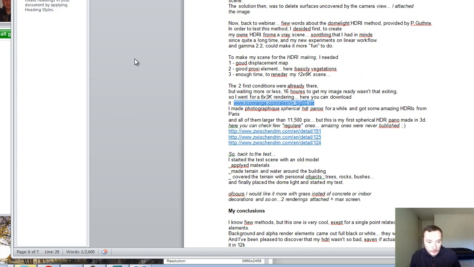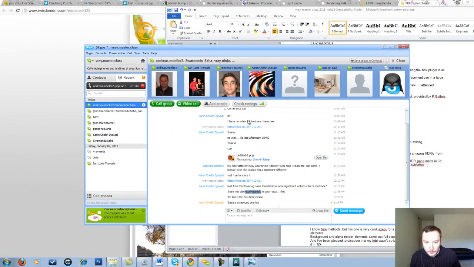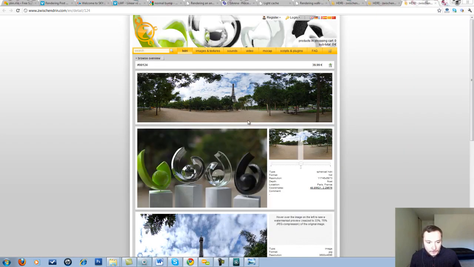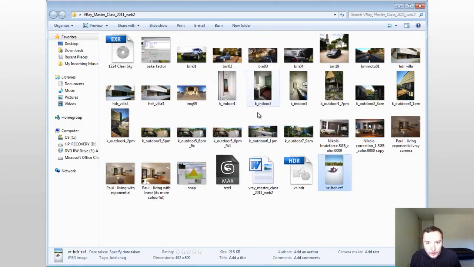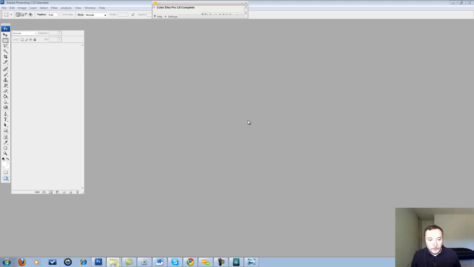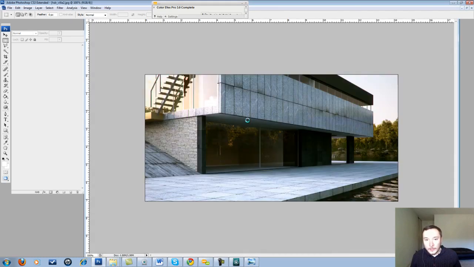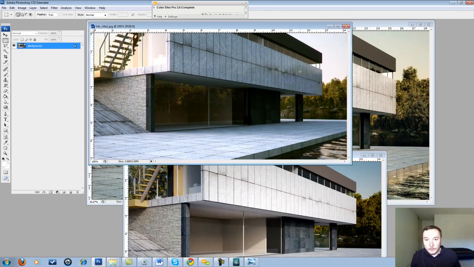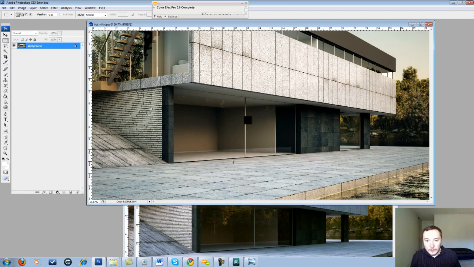Maybe I'll show you what we went through. Okay, this and this. All right, so this was actually the first results, first testings of making an HDRI in 3D Max.